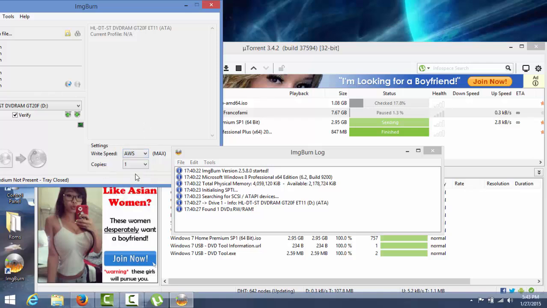That works half the time, but not all the time. But I recommend one time is really slow. You can make as many copies as you want. One time is really slow and it will take a long time, but you have to do this if you want the game to work.